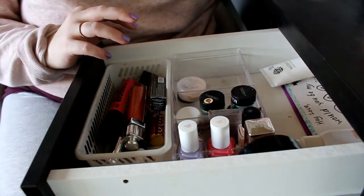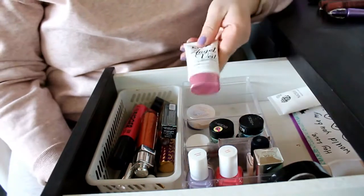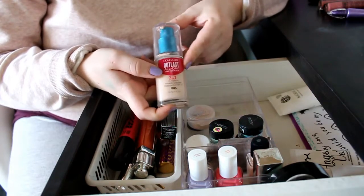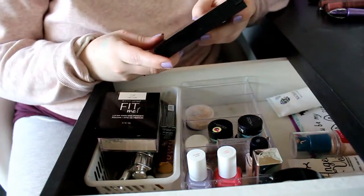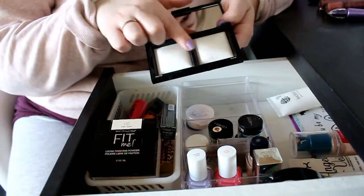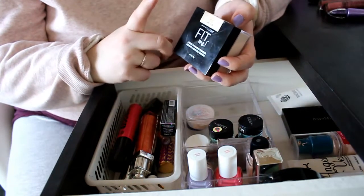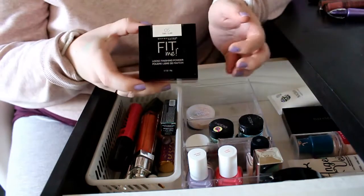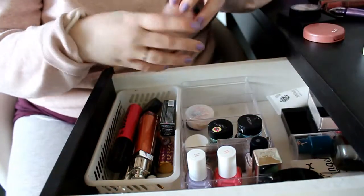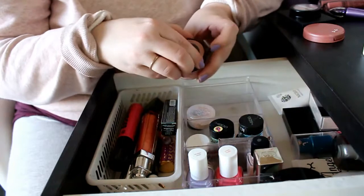I moved the camera up a bit so you can see everything better. First up for new items: primer — I'm putting in this NYX Angel Veil Primer. Then I'm adding my Covergirl Outlast All Day Fabulous Foundation, which I really like. For powder I have two: my BAM Miniverse Powder in Matte Matte and Glow Brilliant — it's a duo with a matte side and a shimmery side. I also have the Maybelline Fit Me Powder in shade 05 Fair because I really need a colored powder.